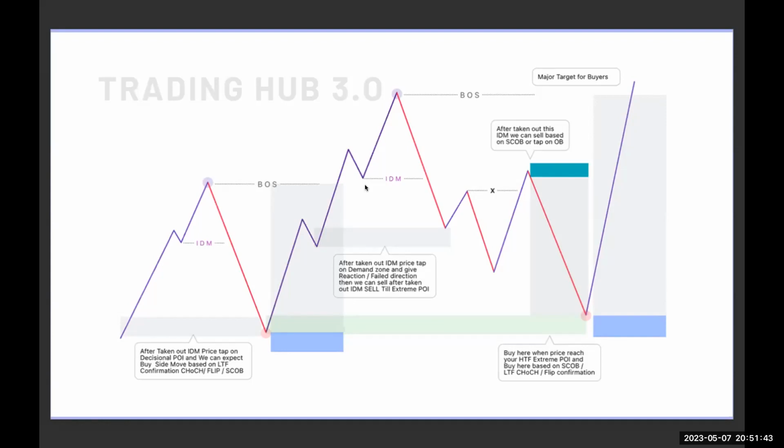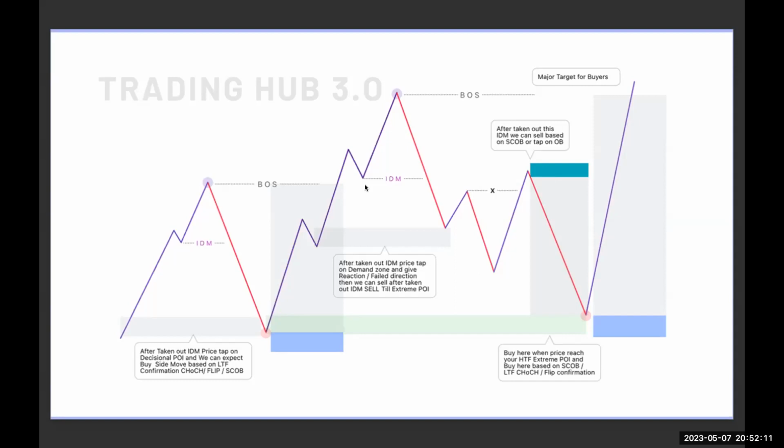And second thing, if the market just sweeps the inducement, you can also buy or sell based on your single candle order block, right? And the next scenario was explained in a previous diagram. If the market sweeps the inducement or sweeps the main low and then pushes higher and comes back to the same point, then you don't need to wait for inducement before the buy or sell, right?